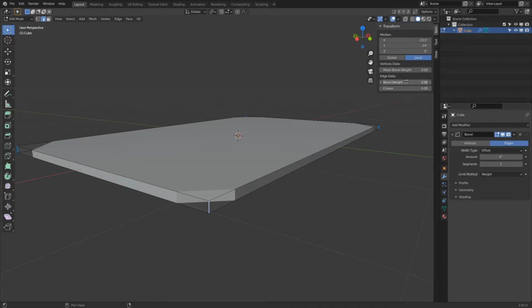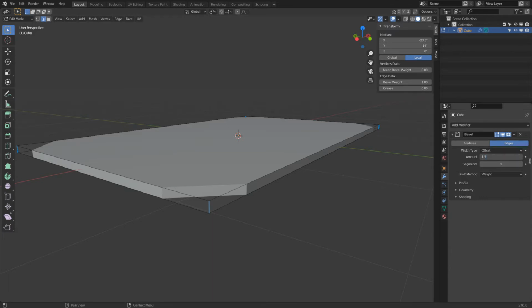And then here, when we set this to 0.5, this is rounded or beveled by 50% of this amount, so 2 inches. Obviously, we want to set this to a bevel weight of 1, so when we type in 4, this means 4.